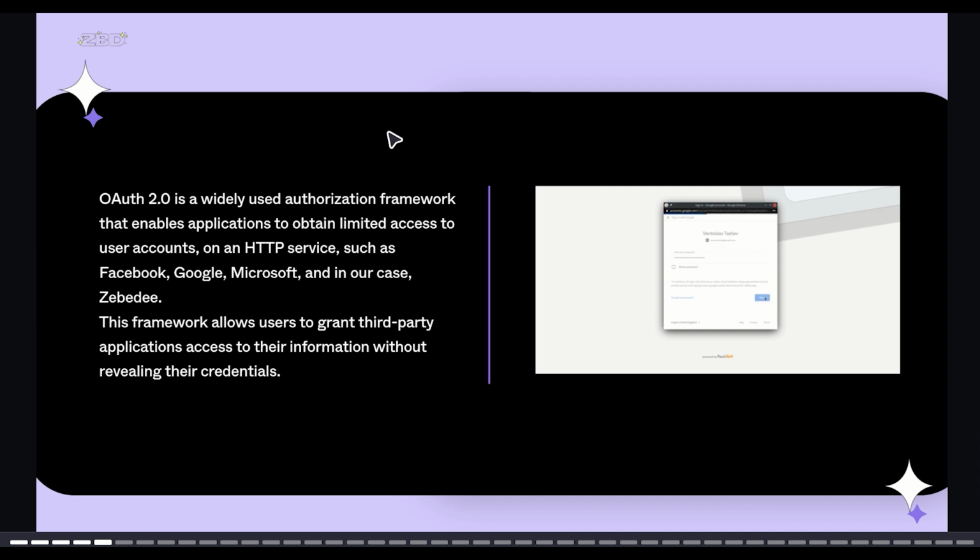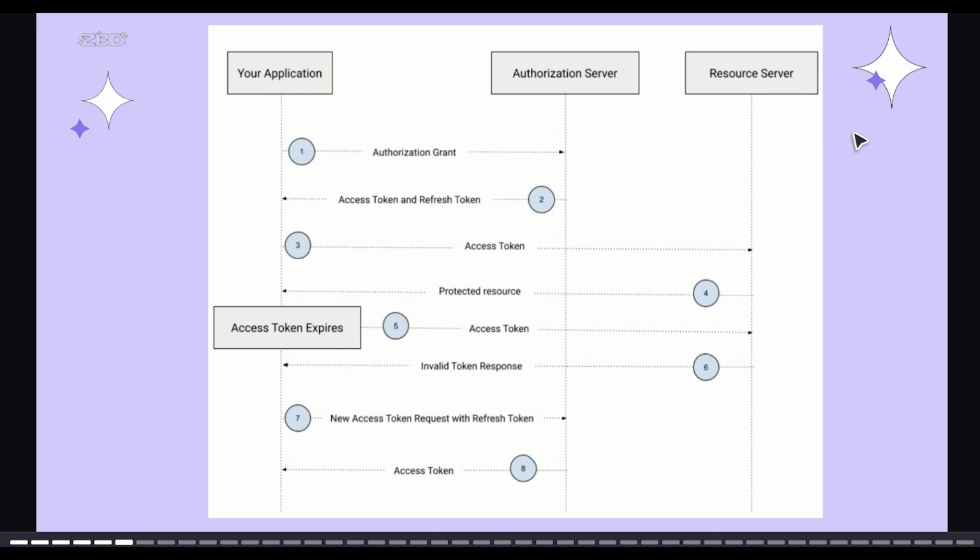Here's a simplified breakdown of how OAuth 2 works. The app asks the user for permission to access their resources on the service provider. If the user approves, the app gets an authorization grant. The app exchanges the grant for an access token and a refresh token from the service provider. The app uses this token to make an API request on behalf of the user. The app accesses the user's information from the service provider's API using the access token. If the access token expires, the app can use the refresh token to get a new one without needing the user to log in again.